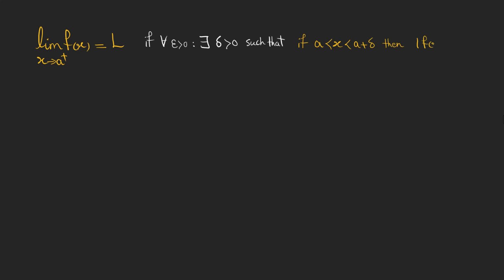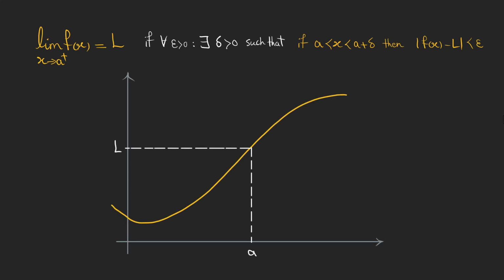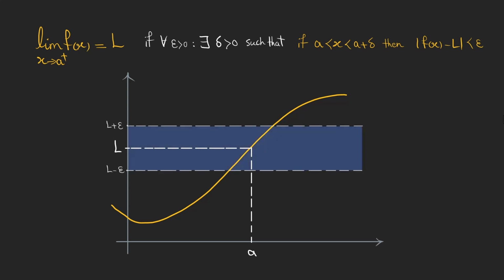We can write a similar expression for the precise definition of the right-hand limit. We have this limit if for every positive epsilon, there is a positive delta such that if x is in the distance between a and a plus delta, then f of x lies within epsilon of L. In this case, we want to approach the point a from the right, and if the limit L exists, if we choose any interval around L, which is specified by epsilon, there has to exist an open interval from a to a plus delta so that the function lies within the epsilon of L.